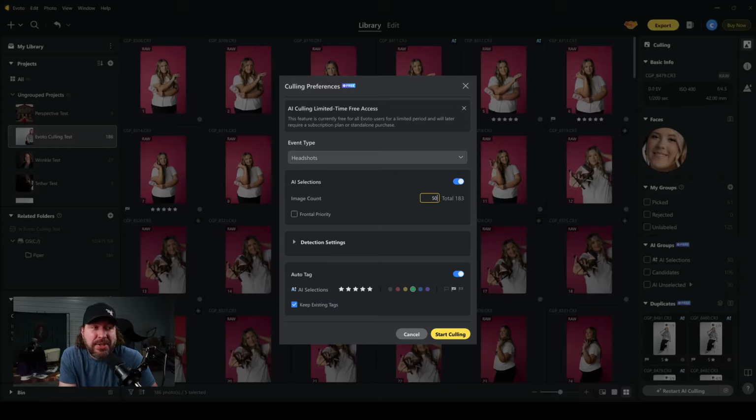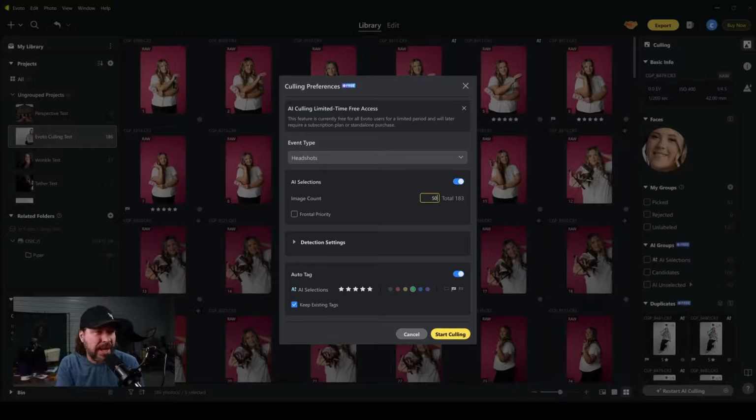Sometimes in other applications, I'm choosing, do I want a lot of images? Do I want few images? So it's saying basically based on how many groups, how many images per group do you want or something like that. So for Avoto, I don't know how many different poses I did. I can probably go through here and just count the poses and say, this is how many images I want.